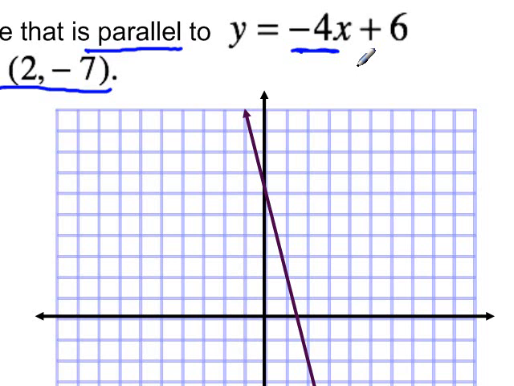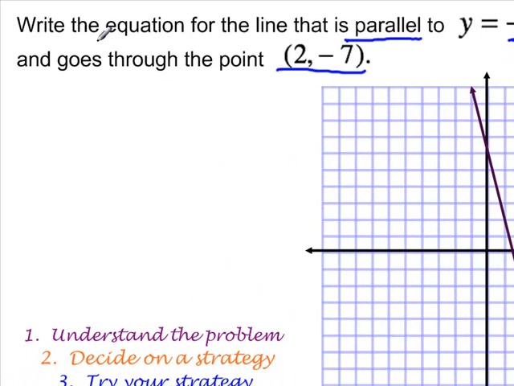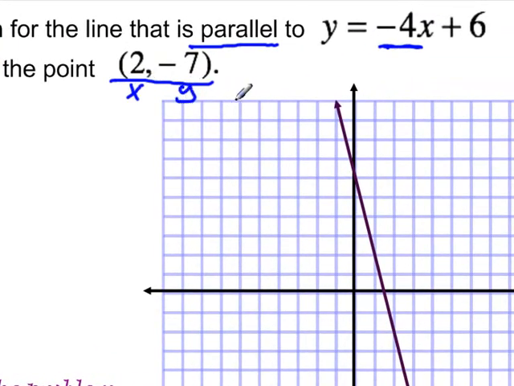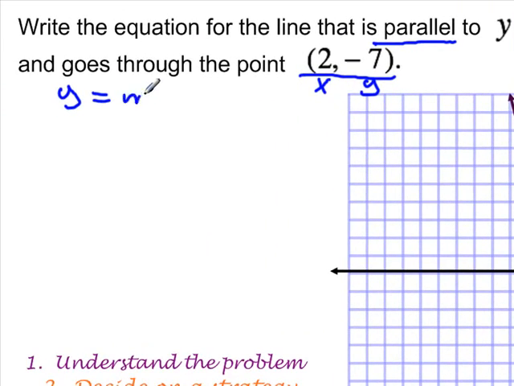So now we have all the information we need to write an equation for our line, except for one missing piece. We don't know where our line crosses the y-axis. But we have enough that we can solve for that bit of information, because we have an x and a y value, and we have an m. All that's missing is our b, and we can solve for that. And that is just what we will do.